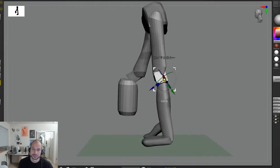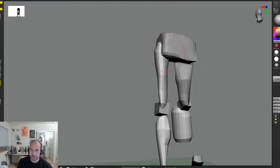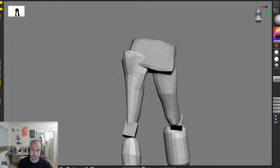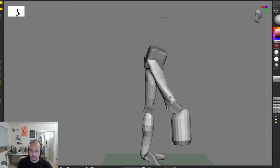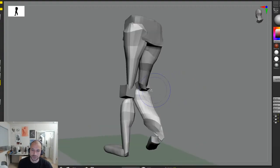We're gonna do this. I'm gonna make sure we are now building the glutes a little bit. These guys back. This is a little bit too long, so I need to fix this.